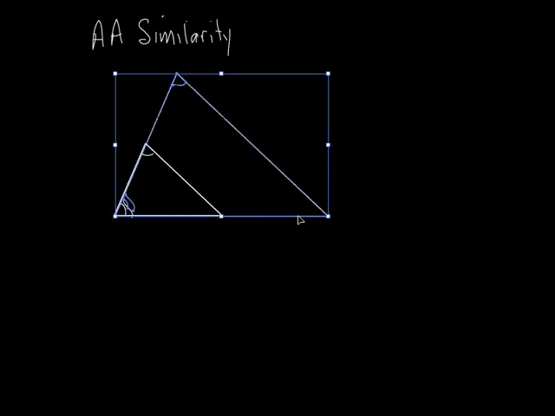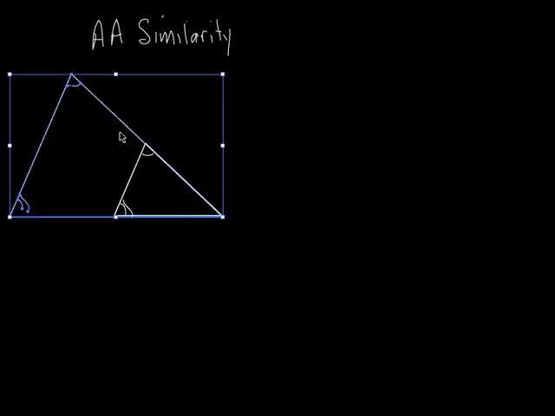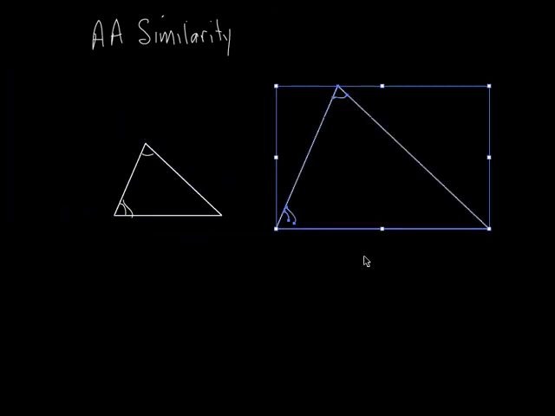I could put it on top of here. That angle right there is equal. And I could put it over here. This angle down here is equal. So all 3 angles are equal. The only way that all 3 angles are going to equal these 3 angles right here is if I just change the size of it and I didn't change the shape.